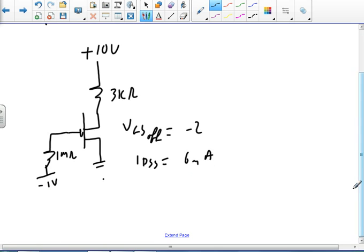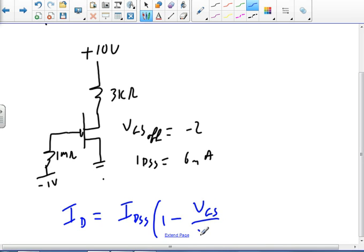Okay, so this is the same problem we just solved, right? Yeah, exact same problem, except we go one more step. So we have to come up with ID. All right, so ID is IDSS times 1 minus VGS divided by VGS off, squared.